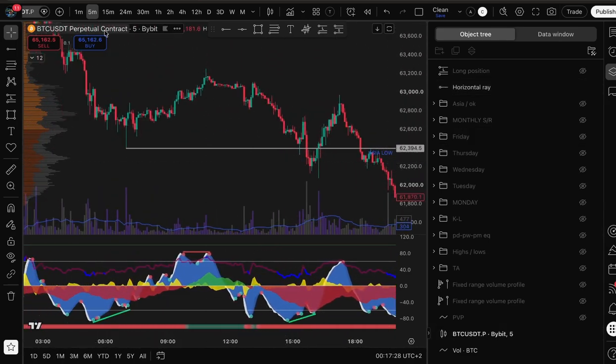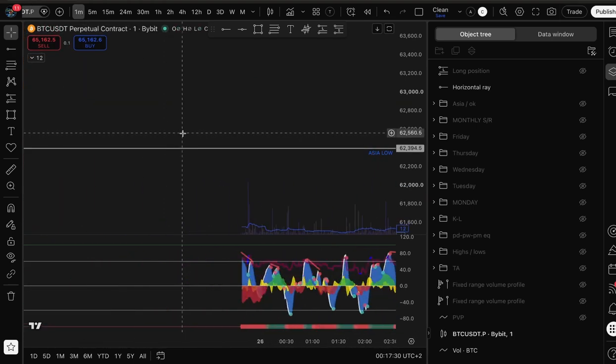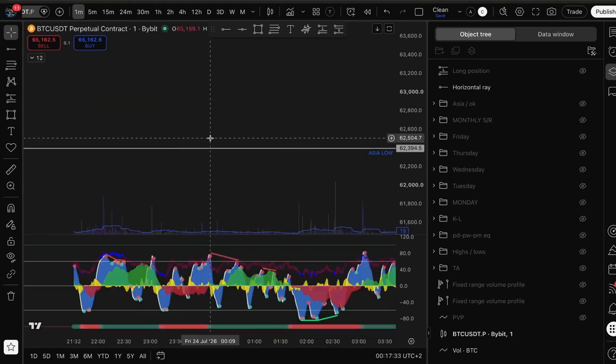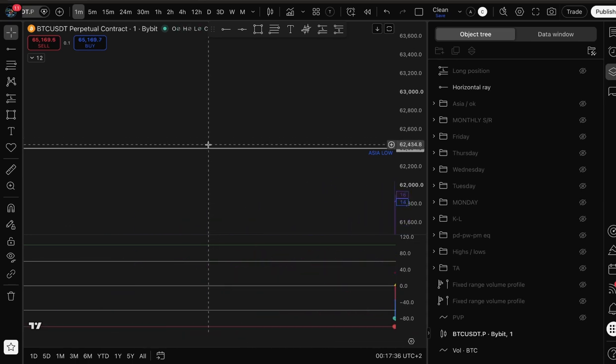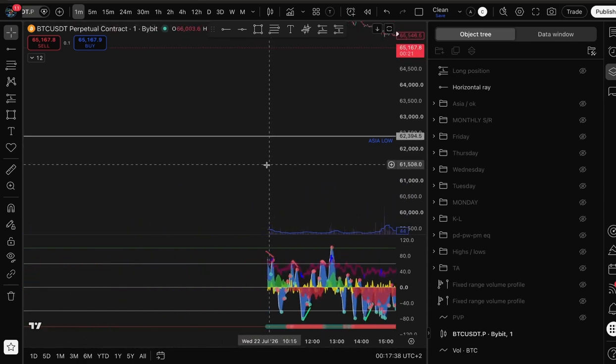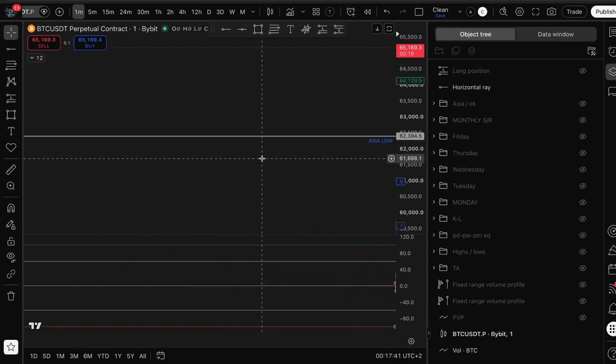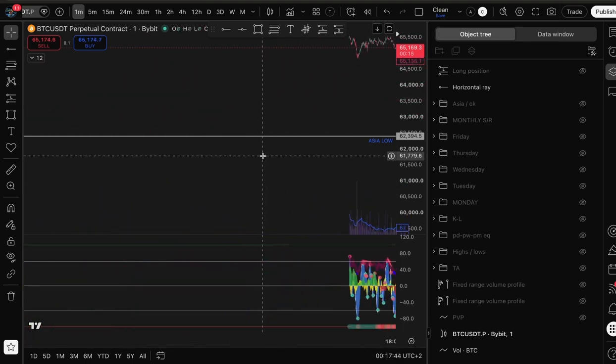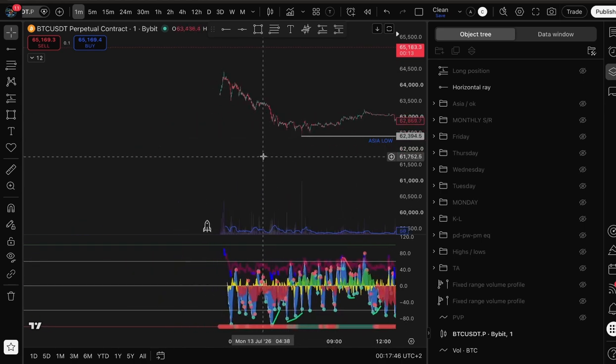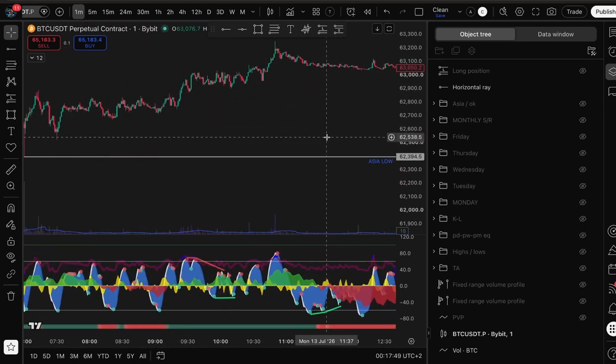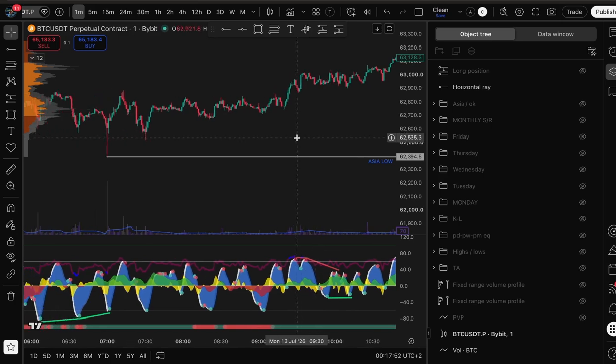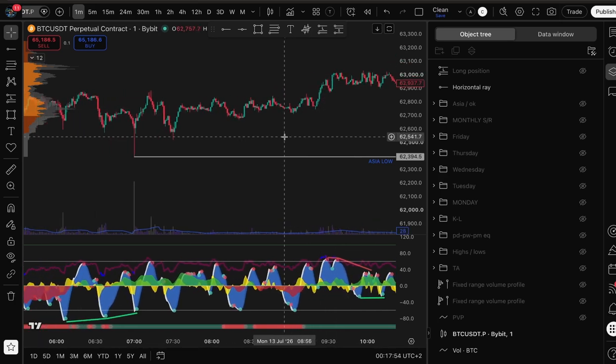Here again, we can have a look at another Asia low. We can also look at the 1 minute for triggers and how the momentum was looking. So I like to use these triggers depending on the time frame. If I look for a scalp, I usually use the 1 minute, but sometimes I can use the 5 minute as well, because time frames are fractal, meaning that a signal or a price action move that happens on the 1 minute also happens on the 4 hour and so on. It's just more extreme and more explosive on lower time frames.